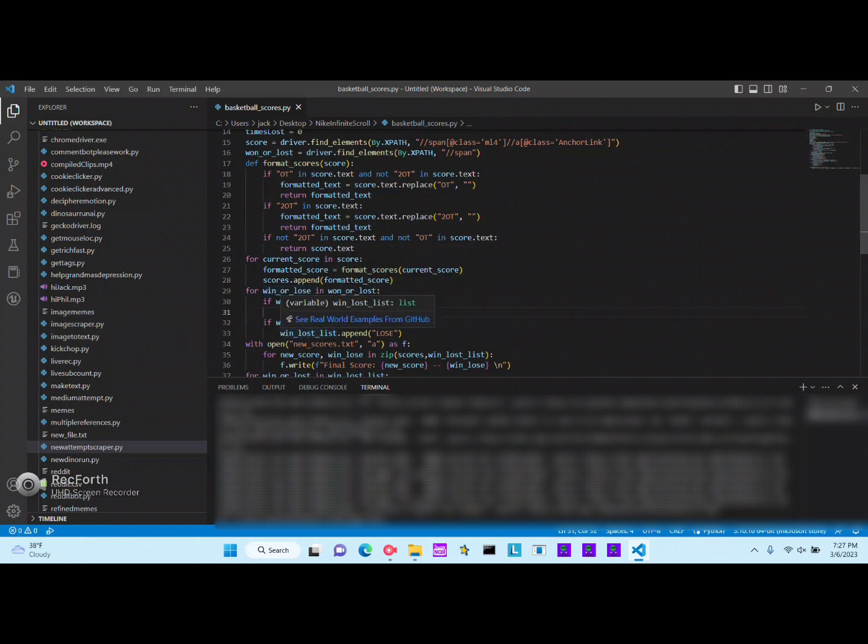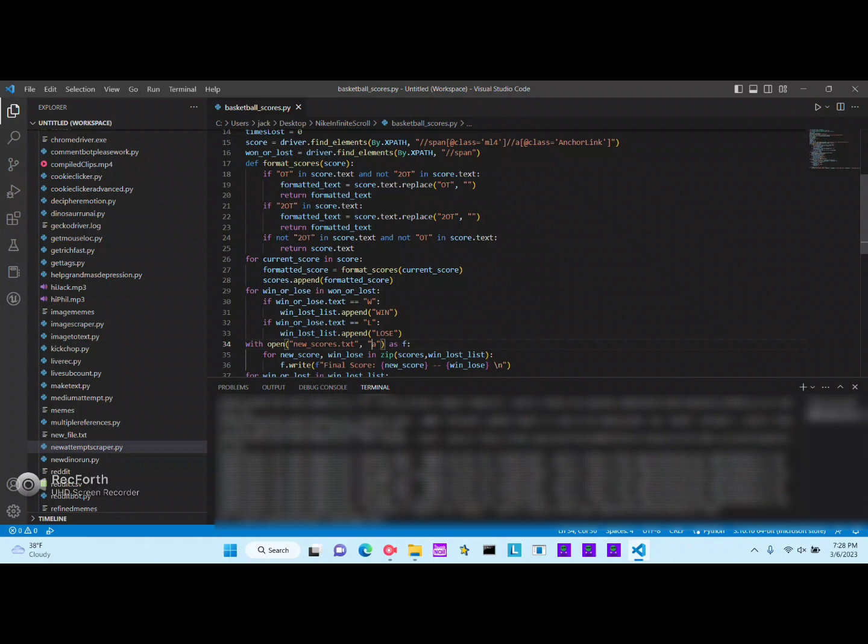Probably should be 1, but anyway. If the win or lose text is equal to L, as in lost, then we'll append it as lose. And basically this will just open the text file as appending, because I want to append to the file.